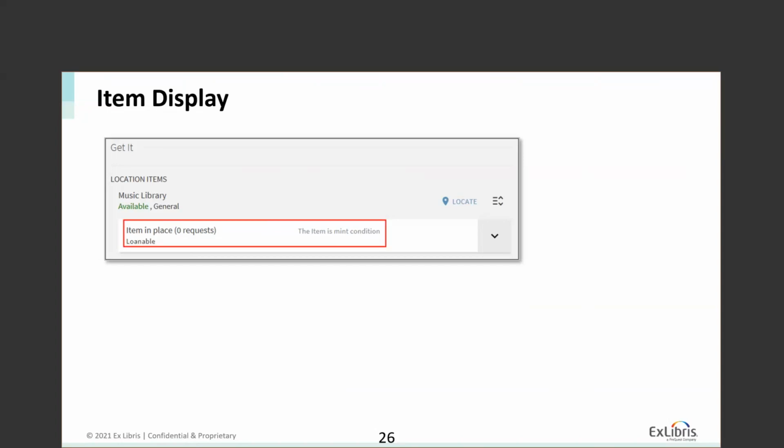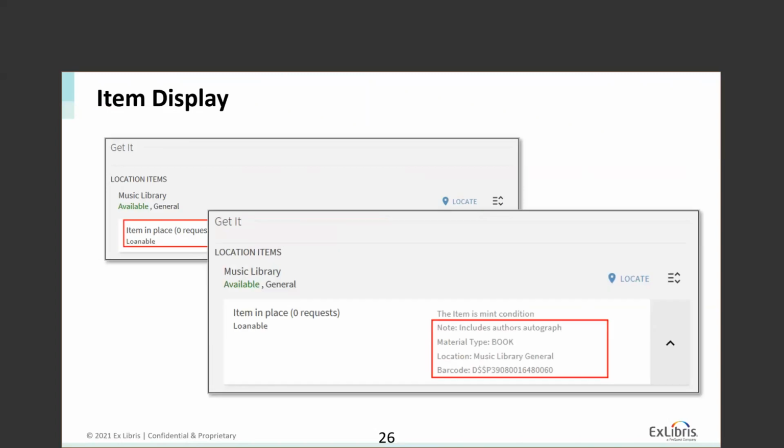But then you can configure these 4 lines, and each line can display up to 3 different fields, which are separated by your choice of delimiter. But then when you go to the full display and you see that drop-down arrow, you can have additional information that shows.